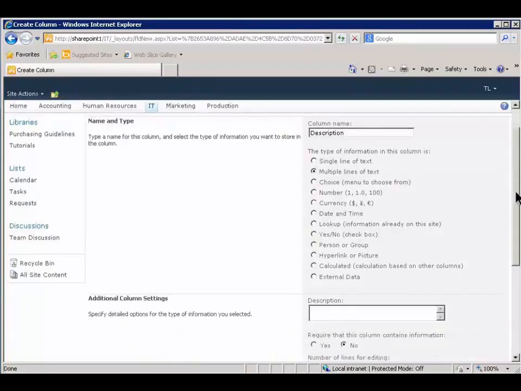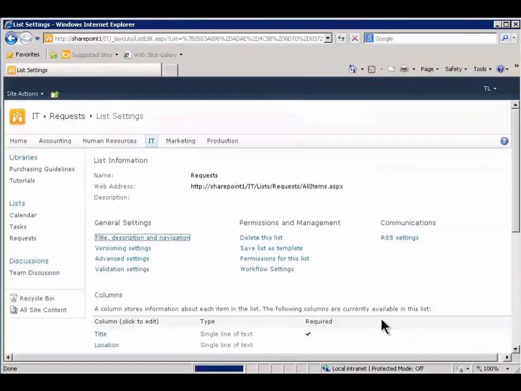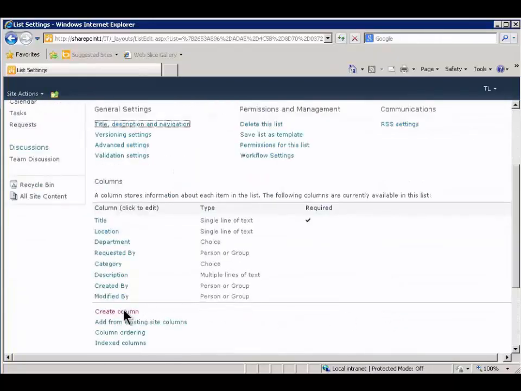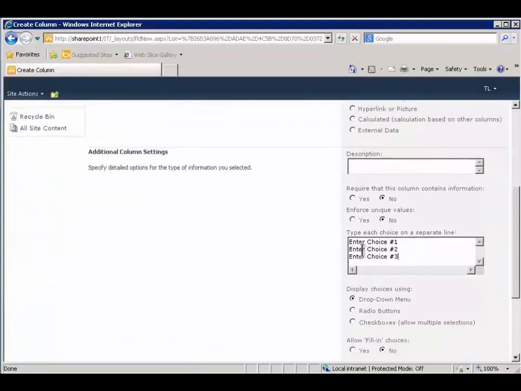Give them an opportunity to explain the problem in more detail. And then we need some fields for us to use to track the status of the request. So one will be called status, and it will also be a choice. This is similar to the statuses we had available in the task list.